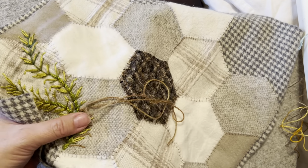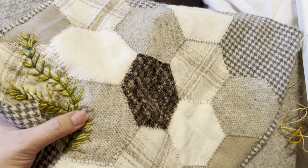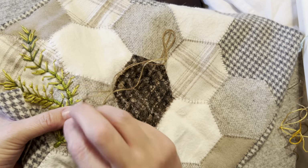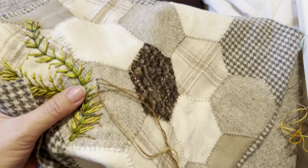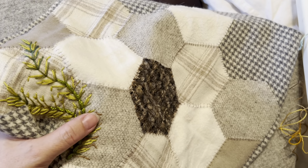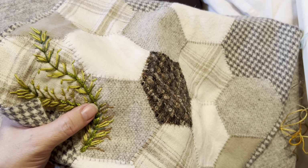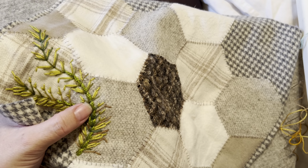So let's just do the straight stitch. And I want the elbow to be up here. And I'm going to grab that thread only, and I'm going to bring it up to that elbow. There. So I just pulled it where I wanted it to be. I could have done two stitches, but I'm going to have a different type of stitching by doing couching. So that's why I'm doing it that way. Doing another one in here.